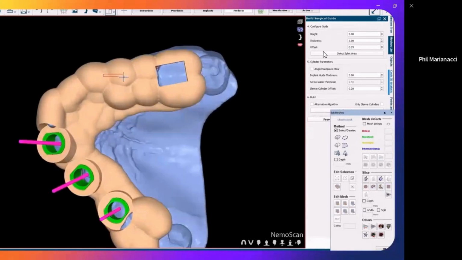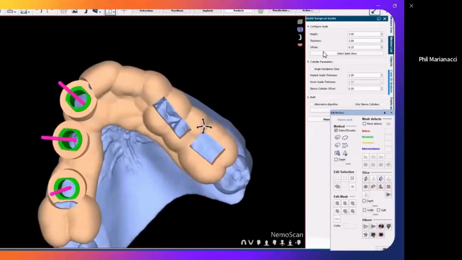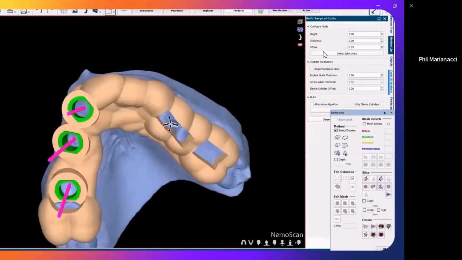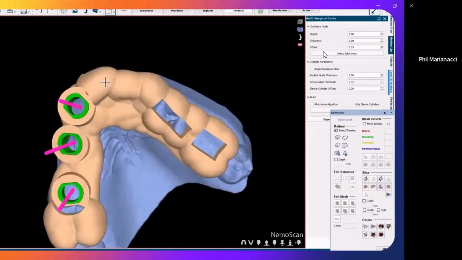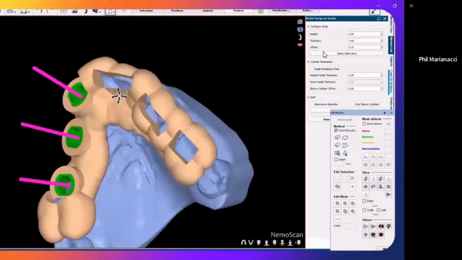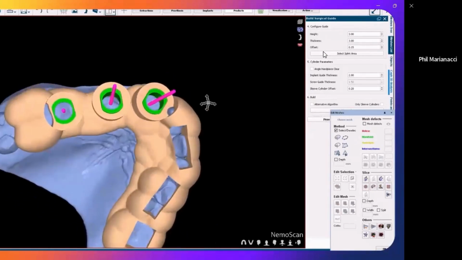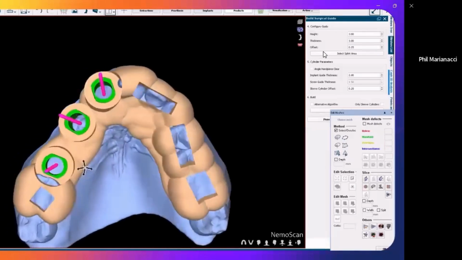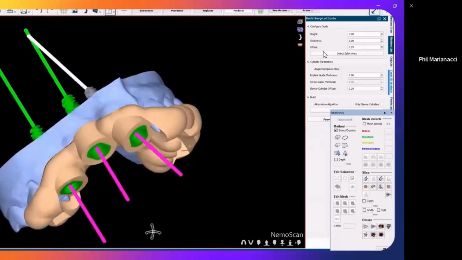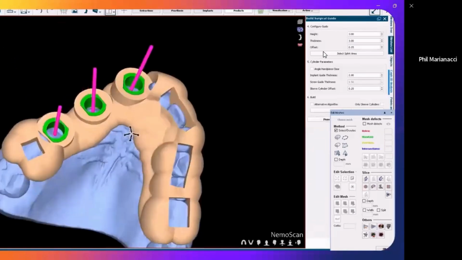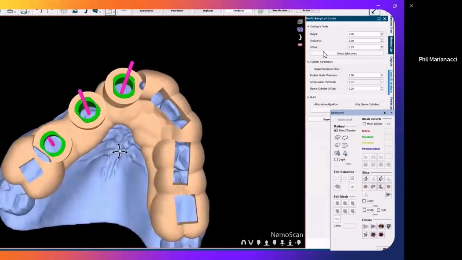I just tend to use rectangles or squares, but you can do a circle, you can make a custom shape. Doesn't really matter. The thing that matters is that it's seated properly. So we're going to create these windows in places just to verify that. We can actually do one more little one right back over here. And you want to do it in a way that doesn't interfere with the strength of the surgical guide. You don't want to make it too thin where you have to worry about the thing breaking when you're trying to seat it into place.